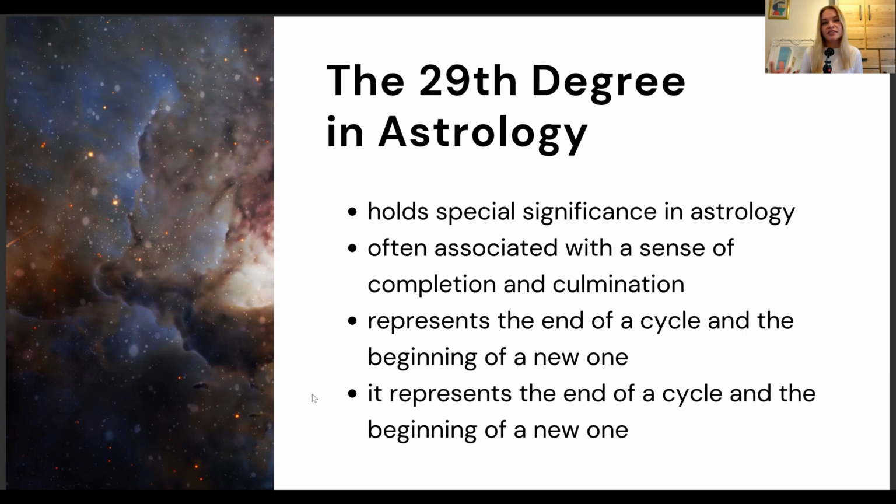Perhaps if you have a planet just approaching your 1st house, moving out from your 12th house, or perhaps if your ruler of the 12th is at 29 degrees, or perhaps your 1st house ruler even, this is often connected to having to face some uncomfortable matters in order to move into that next phase, next life stage, next life phase.